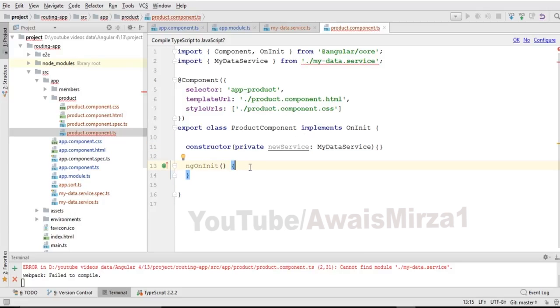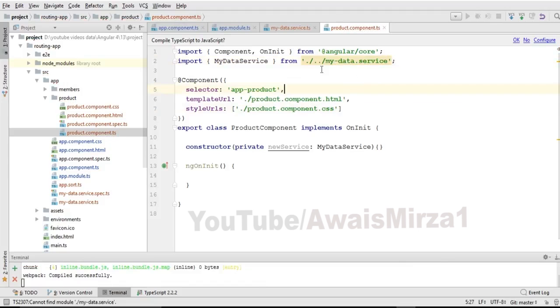Okay, so inside my ngOnInit function, this is giving me an error because I'm inside a folder, so I need to go back a bit more in order to access the path of my service. Make sure you write ../ before the name of our service.